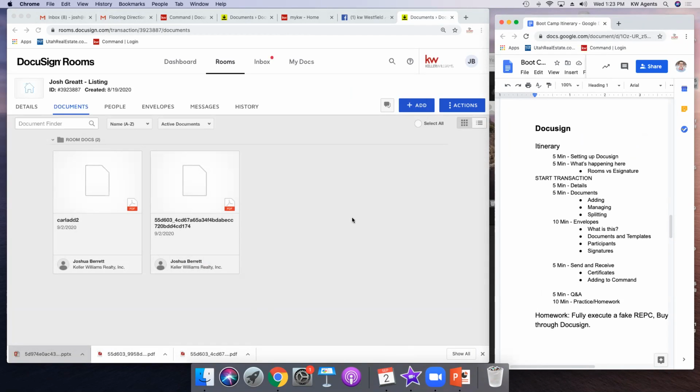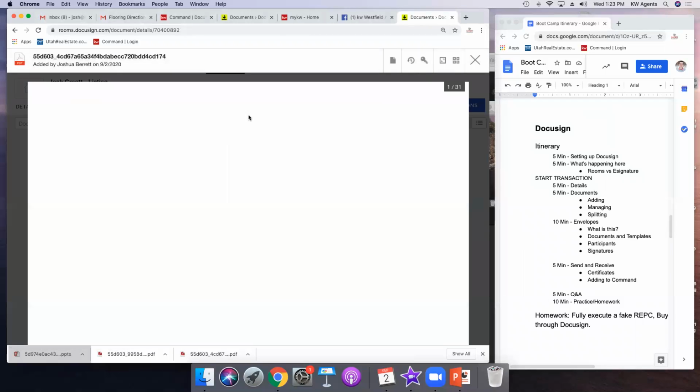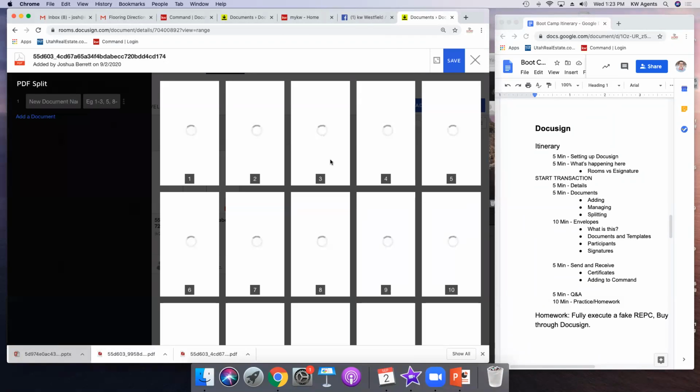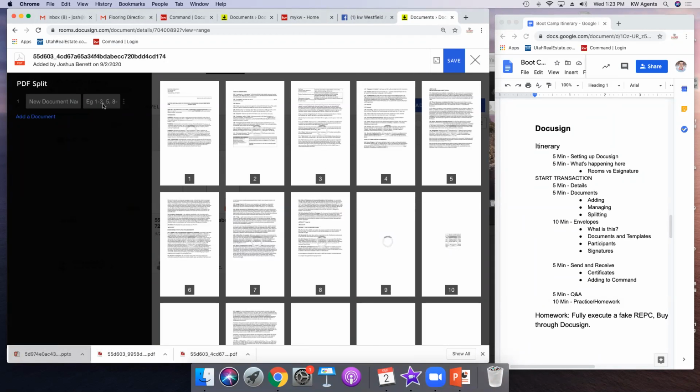All right. Okay. So while I'm in here as well, I can open a document and I can edit it. So I can edit, split, move, copy. I can do all these different things when I have this document open. Let me show you the split function really quick. It's super, super functional.